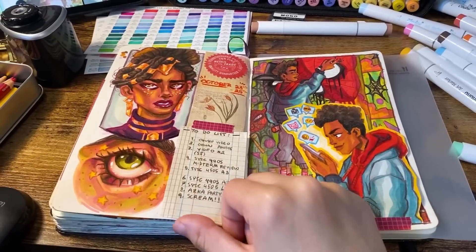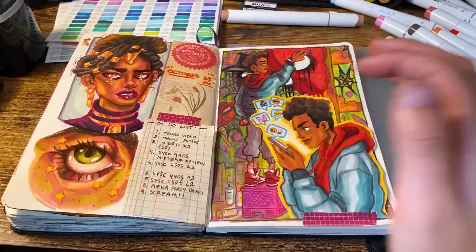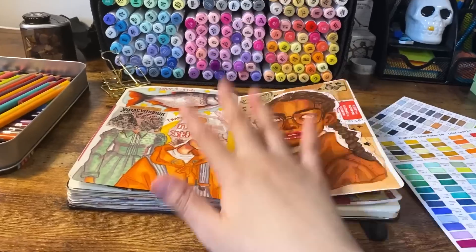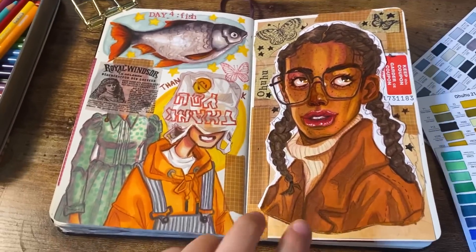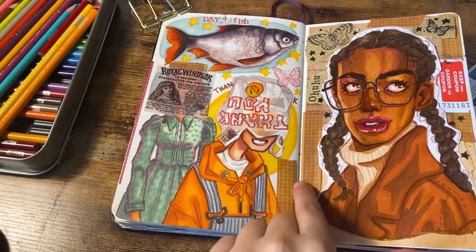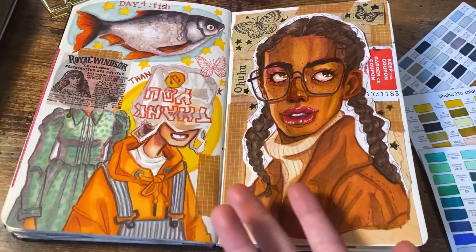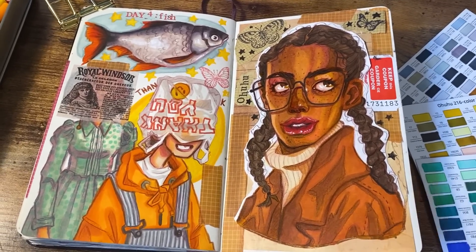That's it for the coloring process. As you can see, I stuck Miles over there on the bottom as a flap and it looks really cool — like he pops out of the page, almost like a comic book spread. I'm actually really happy with how these two spreads turned out, especially this one. I just love the color scheme and the textures from the papers, tapes, stickers, and the variety of random objects.